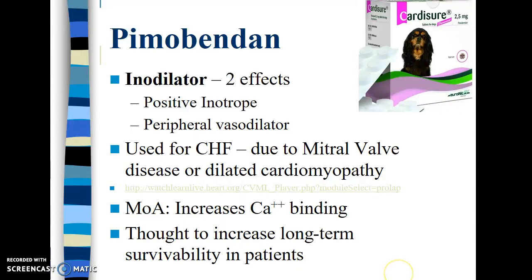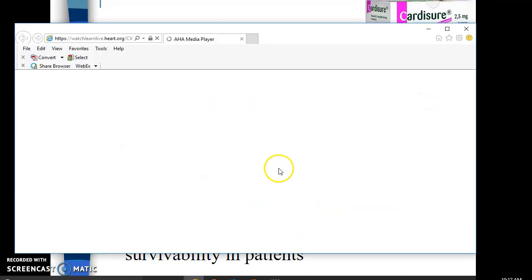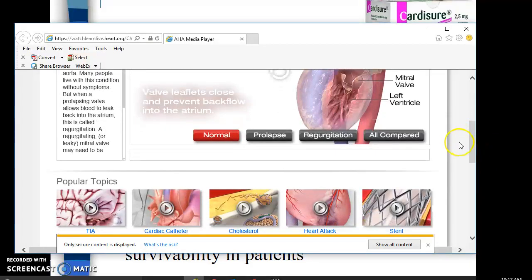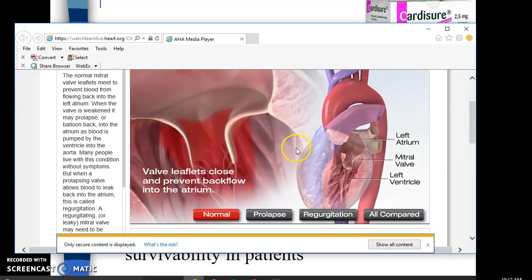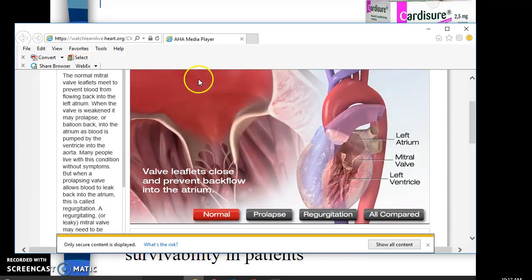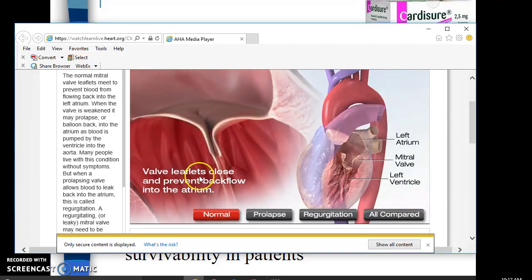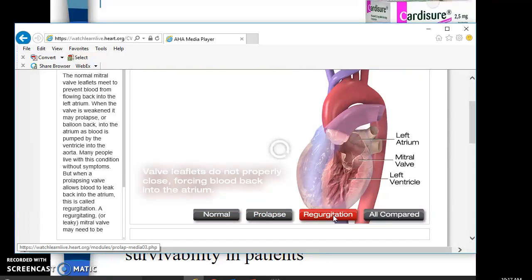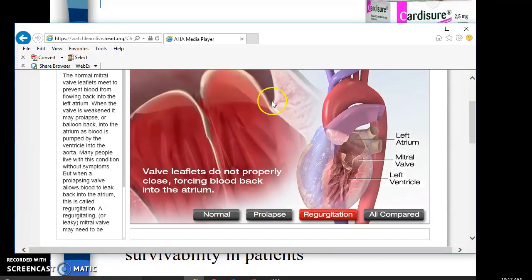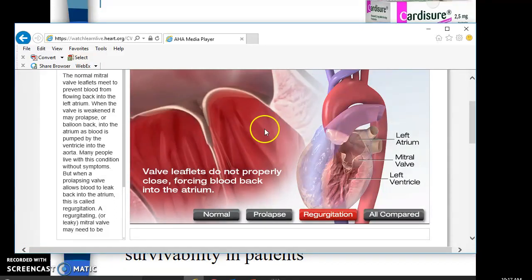So how does this drug work with mitral valve insufficiency? That should sound really familiar. You guys have a case study, so we're going to talk a little bit about how the drugs work with that situation. I'm going to show you this player. I'm going to be as brief as I can about it, and you can explore this on your own. But it's going to show you what a normal mitral valve should look like, so how it works. So here's a normal mitral valve. It's closing. The blood is going from the left atria to the left ventricle, closes, and the blood goes in one direction.